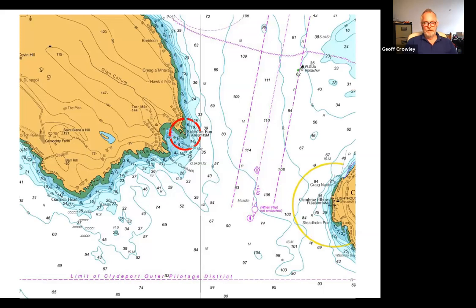This is what's known as the Cumbrae Elbow, or the main route into the north end of the Firth of Clyde, from the south, and all of the shipping over the last couple of centuries has probably gone through this gap. But just on the island of Bute, the main island on the left, and near this lighthouse where we can see this little red light here, red beacon, there's a nice little bay that's a good anchorage. Glen Callum Bay it's called.